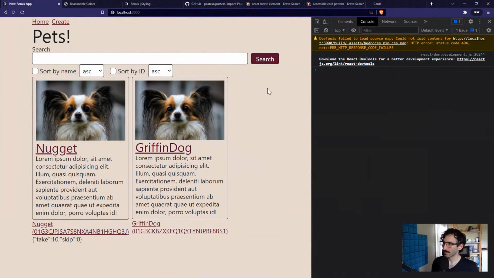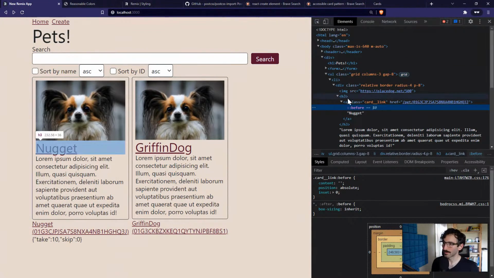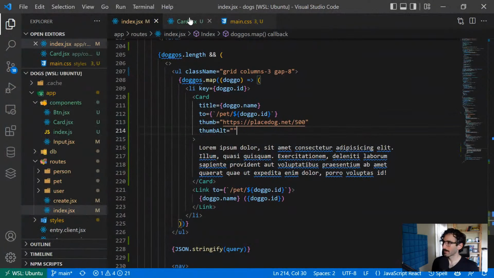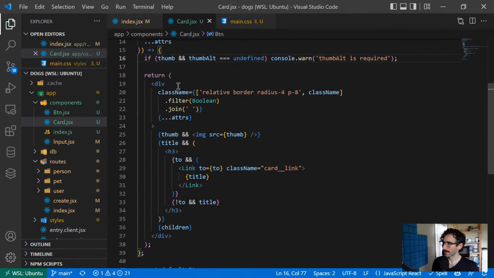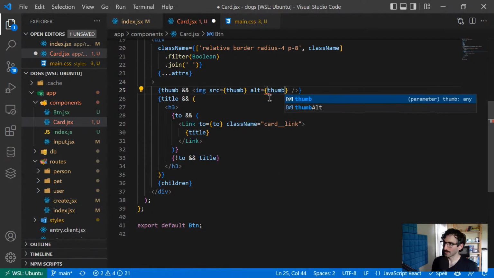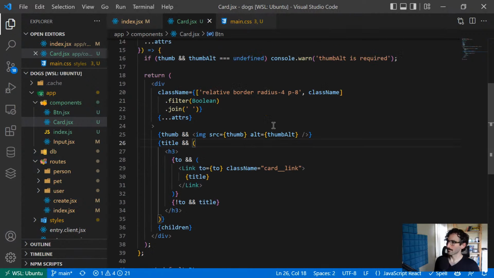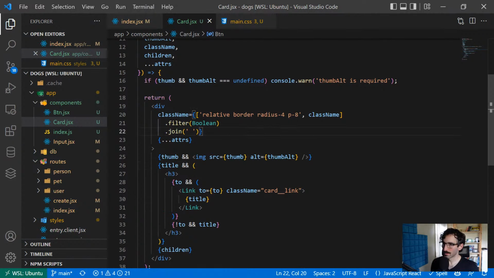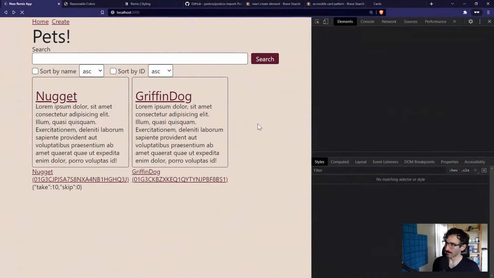So I don't need one, which means I can set the alt to an empty string, which we can do here. On my image, there's my source. The alt is going to equal the thumb alt. And that's looking good. Cool.